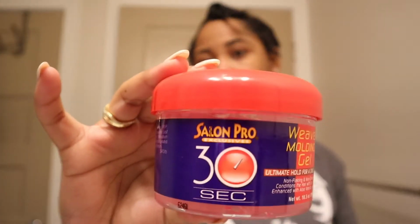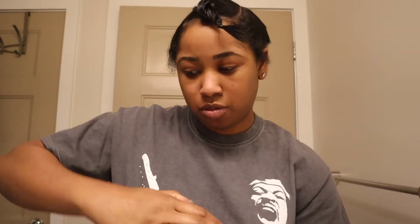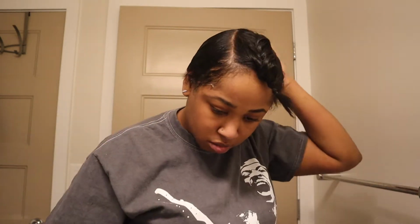The first thing you're going to do is use the Salon Pro weave molding gel. This is actually the first time that I've used this on my hair, and I have to say that I really love it. Typically, I used to do this when my hair was wet, but I can definitely feel the difference doing it on dry hair, and my hair is about 3 days old now. So definitely recommend doing a quick weave on dry hair.